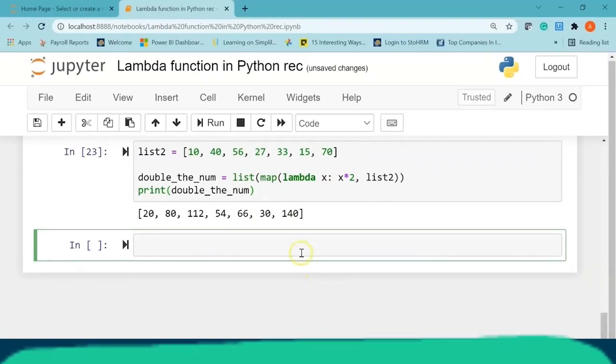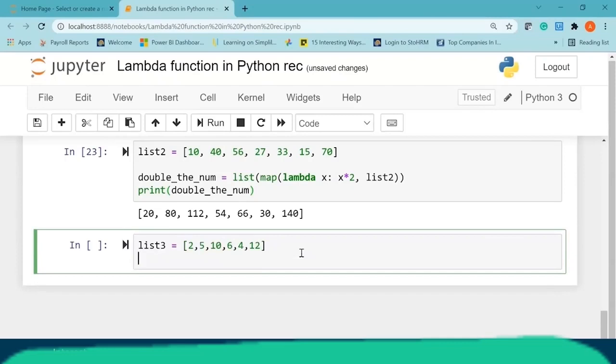Now suppose you want to find the power of a number. Let's say I want to find the power of a number raised to 3. So I'll create a list called list3. Let's say I have values 2, 5, 10, 6, 4, and then let's say we have 12. I'll say cube. So I want to find the value of a number raised to the power 3.